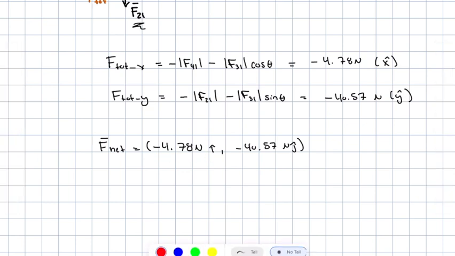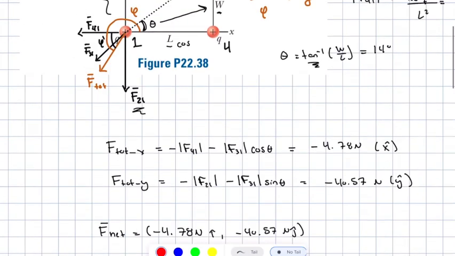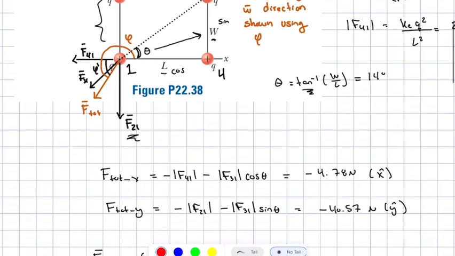And this is one way to report it, right? You're saying this is how much is in the i and this is how much is in the j. And if we look here, we see that there's a lot more in the negative y direction than there is in the negative x direction. And that actually makes a lot of sense because we see here that charges 1 and 2 are much closer together than charges 1 and 4. And because the force is dependent on the distance apart they are, it does matter quite a lot. So this charge feels a lot more repulsion due to number 2 than it does to number 4. So it makes sense that it's pushed a lot more down here, which will give it a net force somewhere in this area down here.